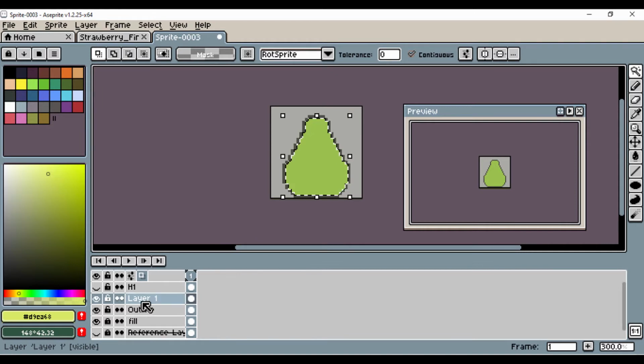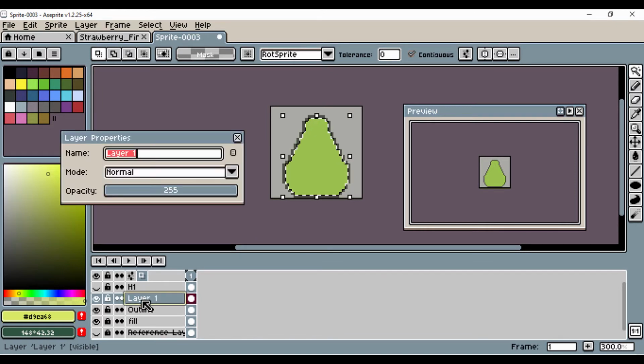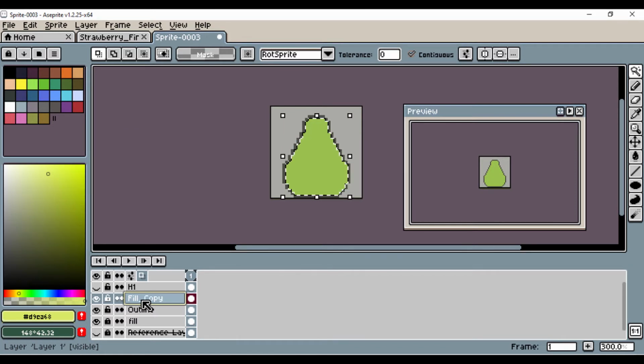Right, I'll call that fill underscore copy. What that does is that now, if I go back to my outline and use the magic wand tool, I'll delete everything. So I have my outline separate, and I have my fill separate, like so.